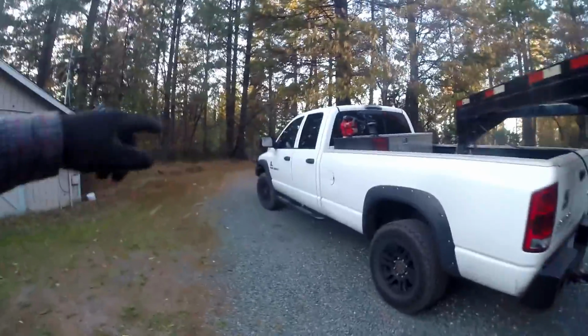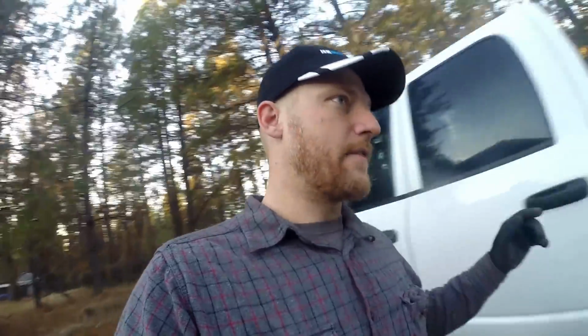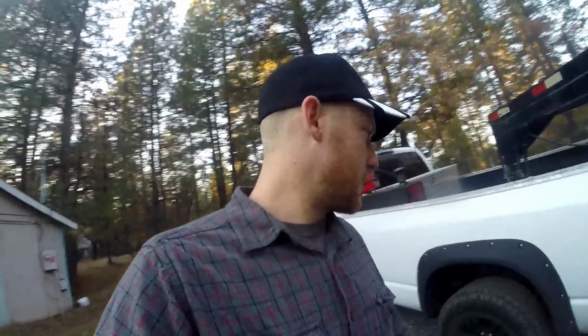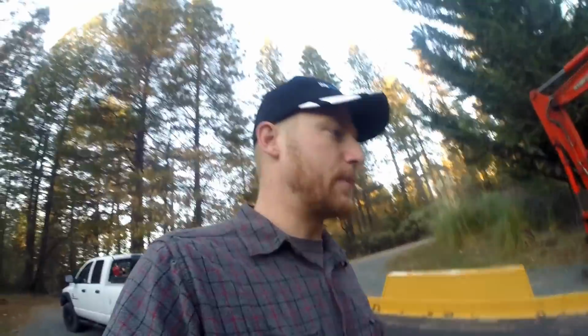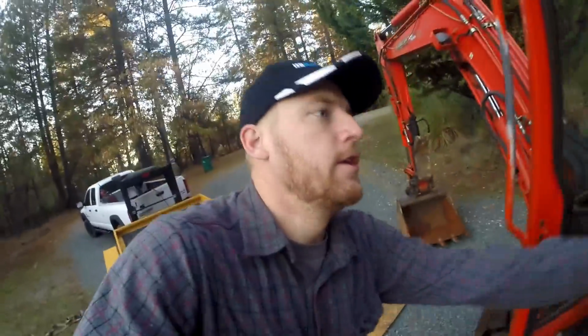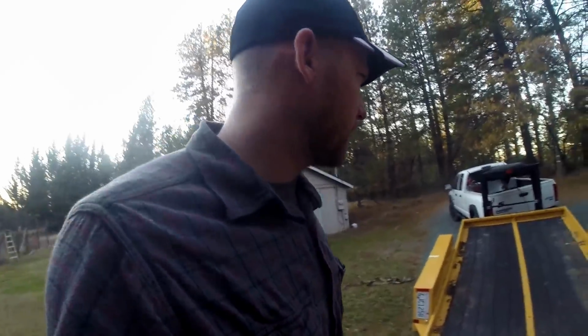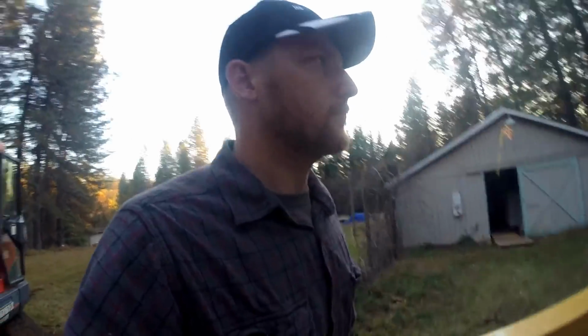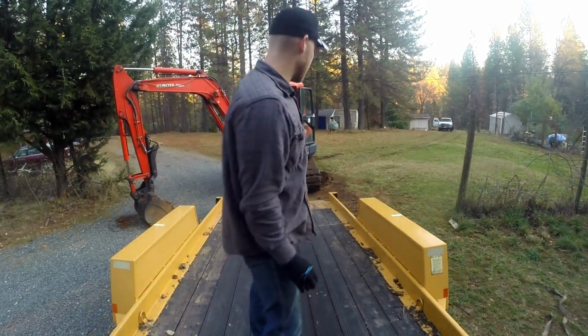And this truck is my 2004 Dodge 3500. A lot of people like to mistake this truck for a 2500. They do make 3500 single rear wheels. It is four-wheel drive with an NV5600 manual transmission, outfitted with some good old goodies. Nothing too extreme on horsepower. She does chooch, but nothing too insane. So let's see here. I'm going to go ahead and set you guys up right here so you can witness me driving up on her.